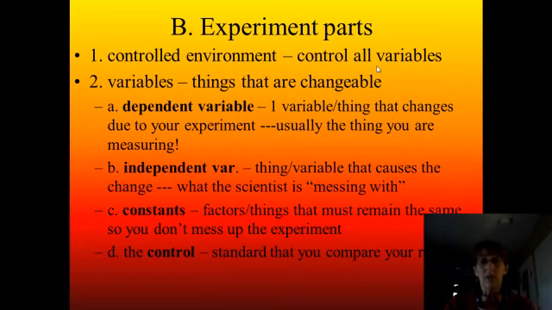Okay? So your dependent variable is, can they move that, or how far can they move that big wooden block across the floor? That's the thing that we're measuring. That's the thing that changes because of our experiment. We nuked them, put them in the microwave for 10 seconds, and now they're stronger so they can push the block across the floor. Okay? So the dependent variable would be the strength. How much are they able to push that block across the floor?